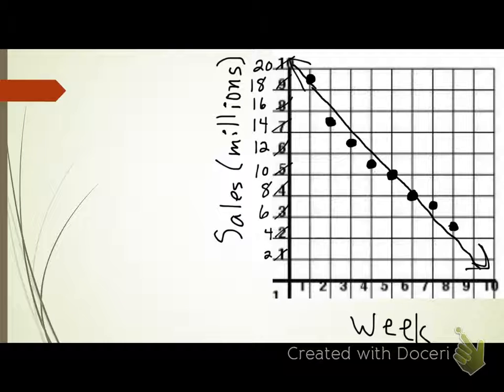Do I have about the same amount of points on both sides of the line? Approximately? Yeah. This side of the line I've got 1, 2, 3. This side of the line I've got 1, 2, 3. And I've got 2 dots on the line. Right? So there's approximately the same amount of points on both sides of our line. Does everyone see how we did that? Like I said, not everyone's graph is going to be the exact same. That's okay. It should be relatively close though.